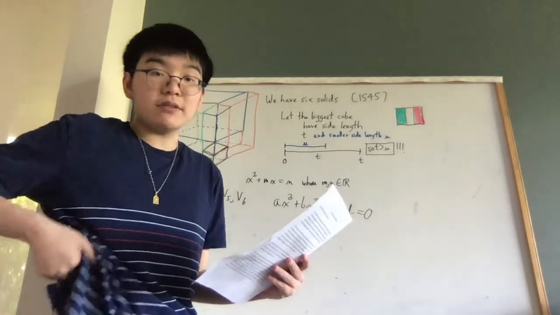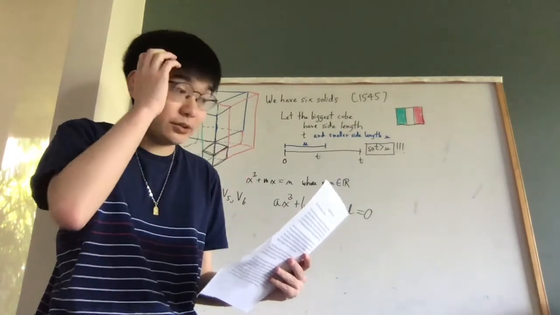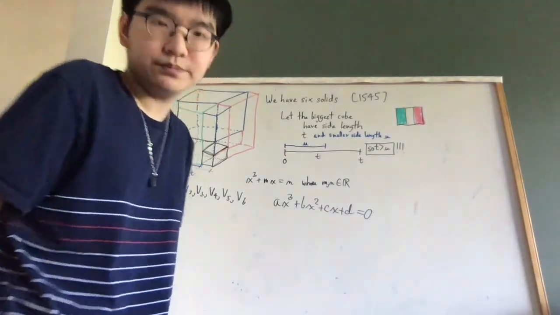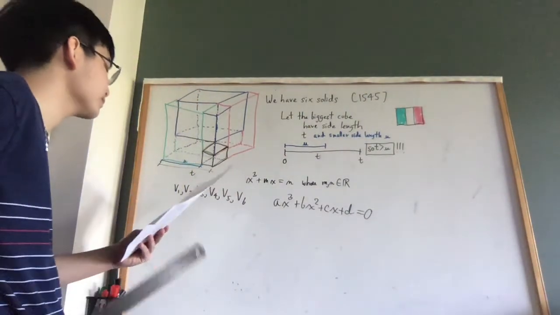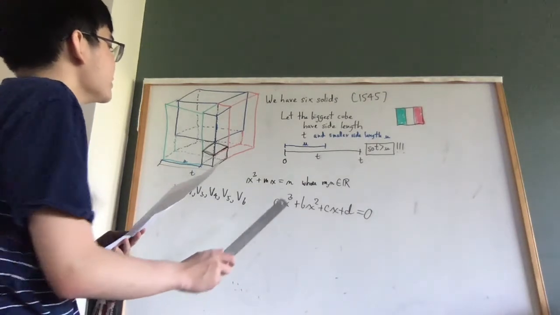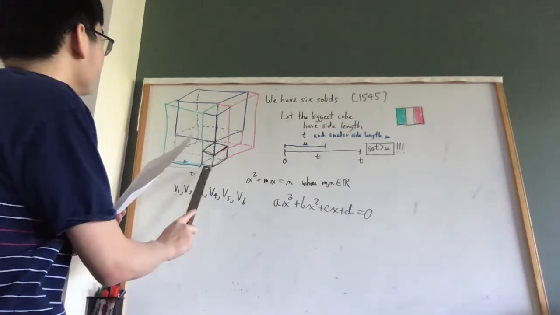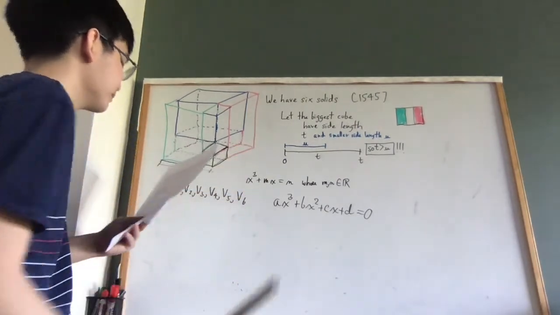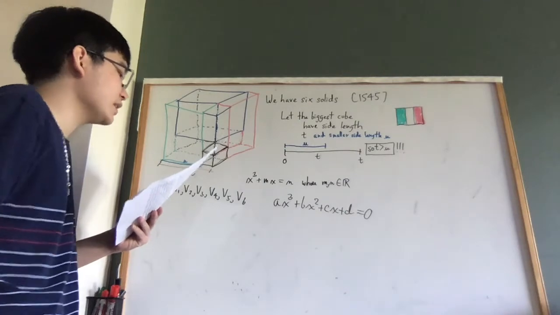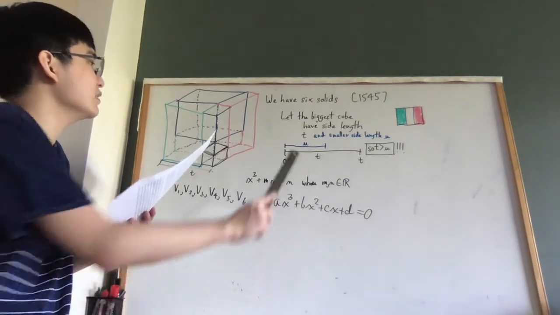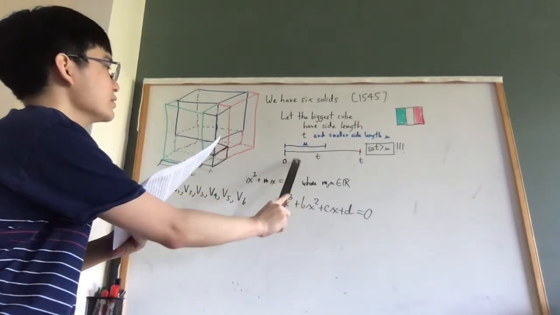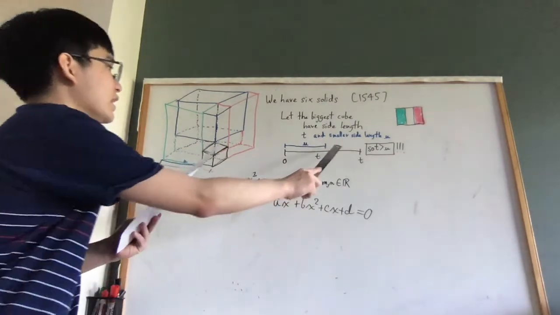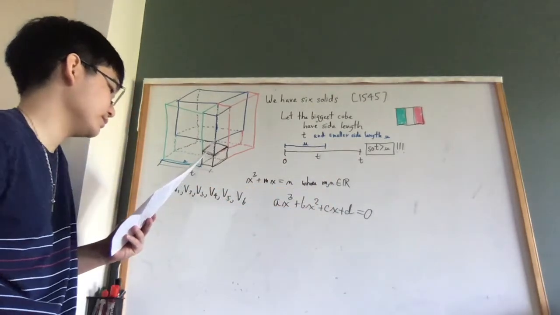So let me go about the introduction of how Cardano sets up his proof. Imagine you have a cube, let me get my ruler, of dimensions t by t by t. So this is length t, this is a length t, and this is a length t as well. We're going to make an arbitrary cut of length u over here. So here's a one-dimensional way to take a look at it. So the remainder length over here will be t minus u.